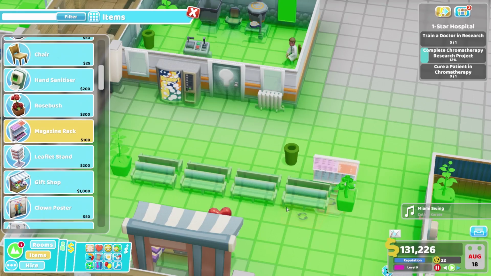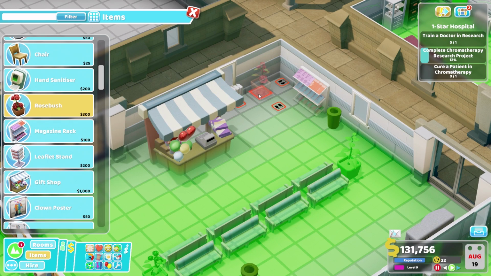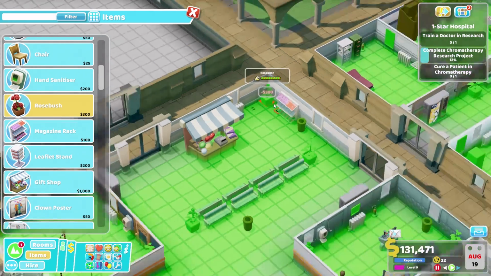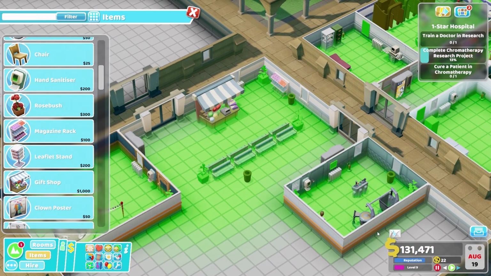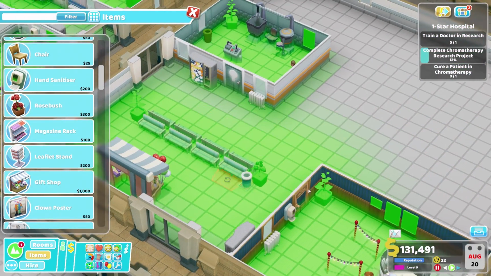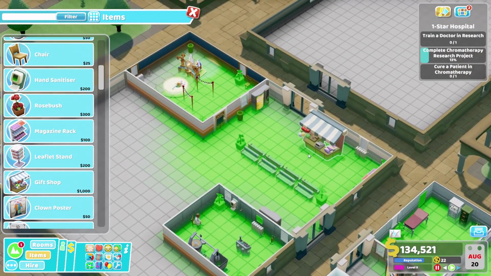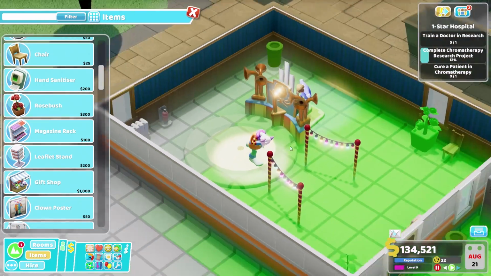Let's grab this. Move this rack down here, I think. There we go. And then we can pop in a beautiful plant around the corner. Look at that little area. It is glorious. Toilets need routine servicing. We can also pop a bin then over here too. Perfect, I think.